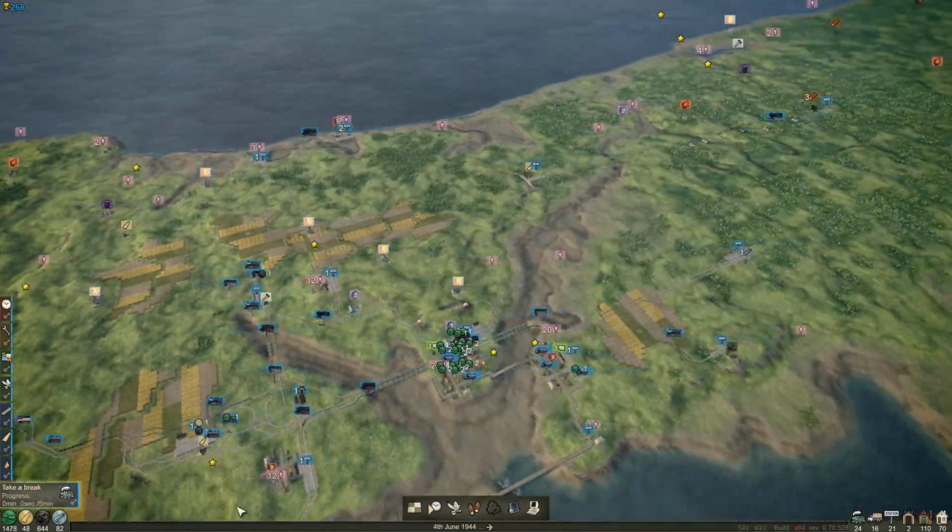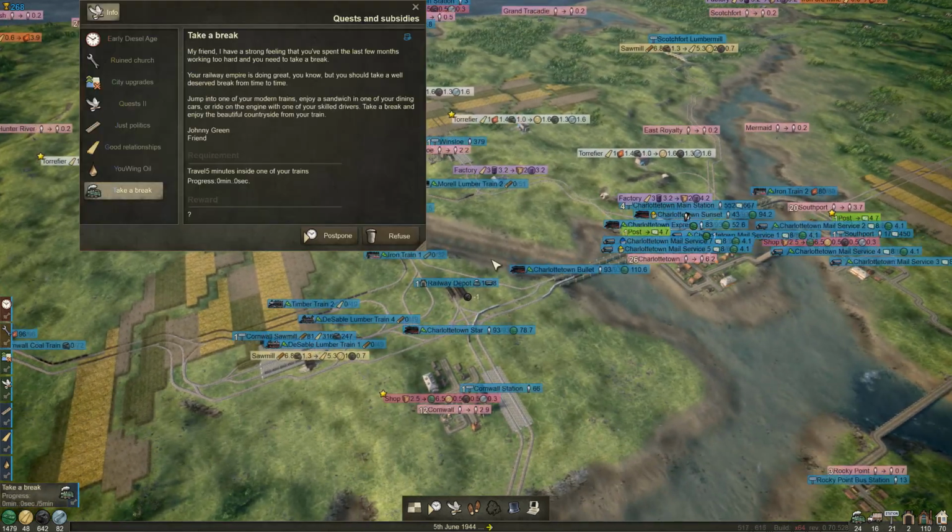No wonder we're not getting enough timber. And we get a new mission called Take a Break.